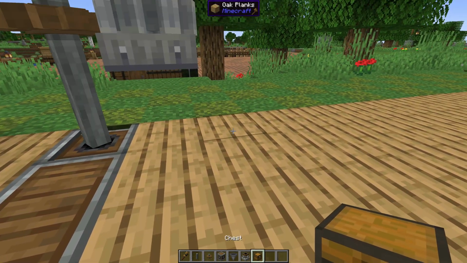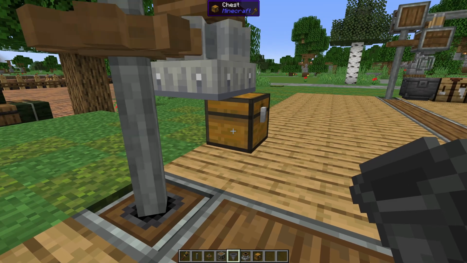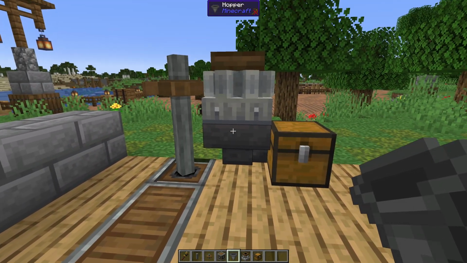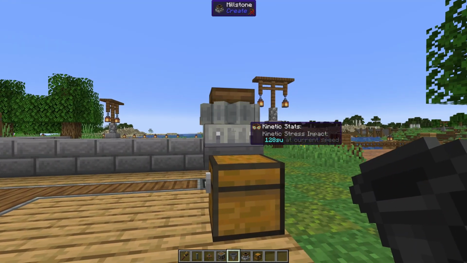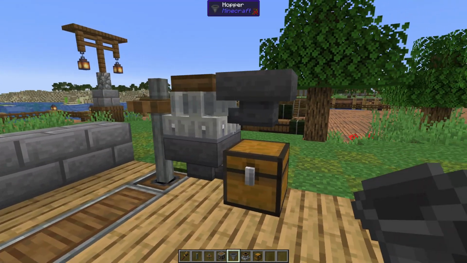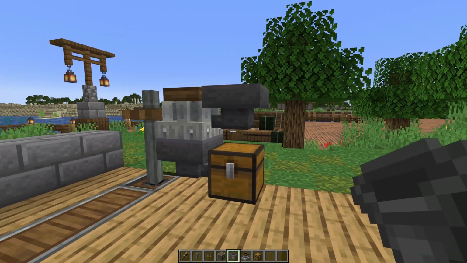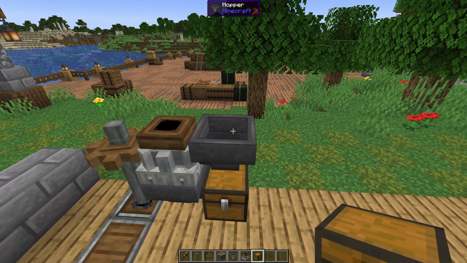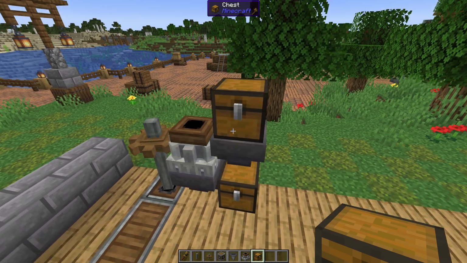And what I'll do is I'll put a chest like so. Then I'll hold shift and place a hopper like so. So you can see that the hopper is going into the chest here. And then we're going to put another hopper here on the side of the millstone so that items are going into the millstone from the side. Like so. And then up on top here, I am going to place another chest, just like so.